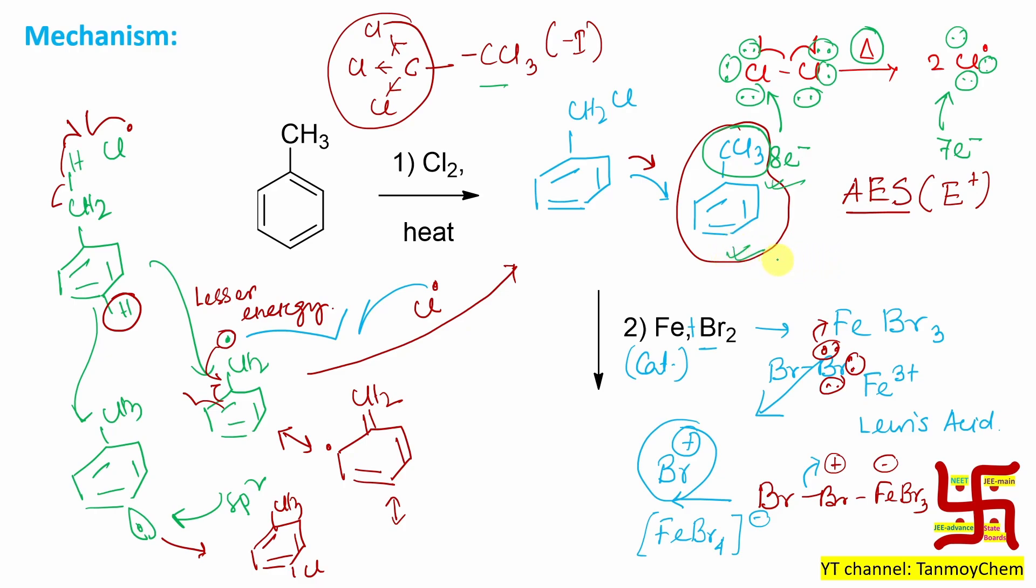Now what will be the consequence? These pulls the electron density from this benzene ring. From where it pulls? Majorly from ortho and para. Because we have studied that electron withdrawing group deactivates such aromatic ring for aromatic electrophilic substitution. And if you want to do aromatic electrophilic substitution on such deactivated or electron withdrawing group attached benzene ring, the AES takes place at the meta position. So there are two meta positions, so one of these two will be brominated, means substituted by the bromine atom. The proton I'm talking will be substituted. Now here CCl3. Now from there we understood this meta substituted is the product. Now let's go to the options. What is the major product of this reaction? Obviously meta, option B.